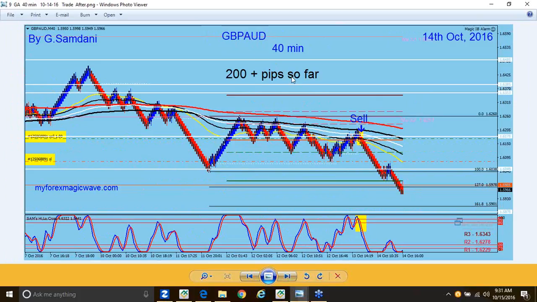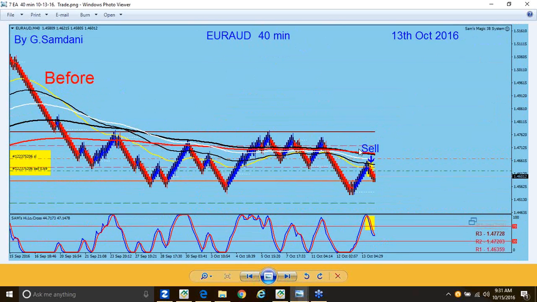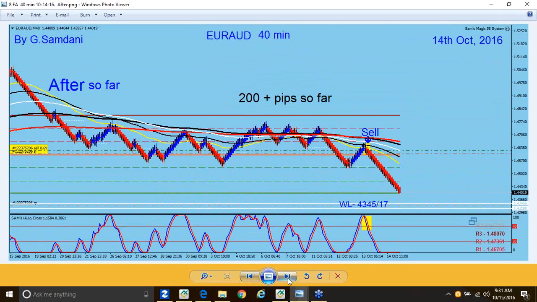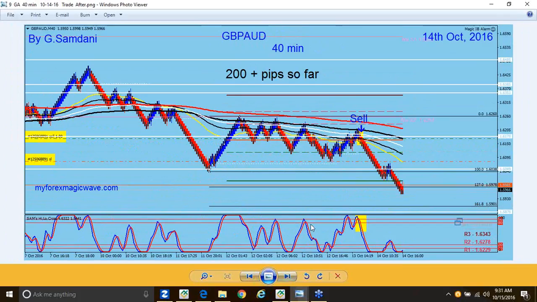And this one, pound Aussie, is also the same scenario. You can see this entry here in Euro Aussie, and then pound Aussie. Same look-alike, right? And why is that? I'll show you. They both went down. Pound was, as it is, very weak, so it went down. Euro Aussie also down. So both have a common factor, Aussie dollar, on the right hand side.